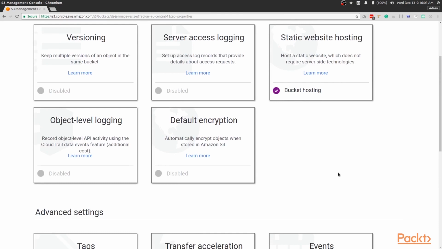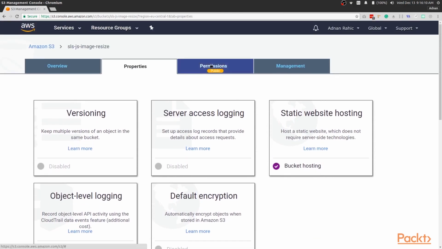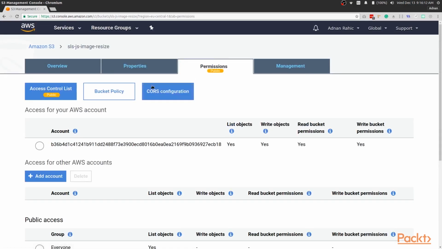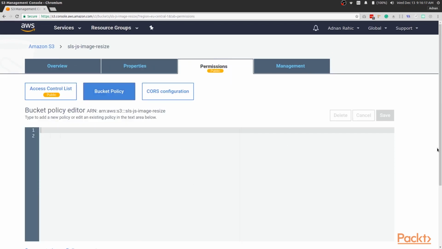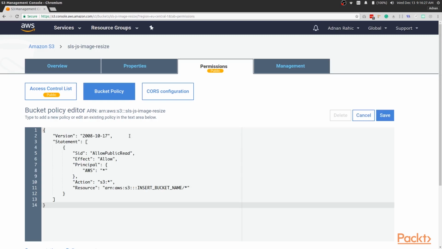Okay, now we need to add a policy to the bucket to grant anonymous access. So go to the Permissions tab right here and press Bucket Policy right here. Here in this field, we need to add some statements regarding the policy. So let me just paste that in for you to see. Here we go. Awesome. Just note that this will grant public read access to anybody. This means that this is anonymous read access for any image in the bucket.